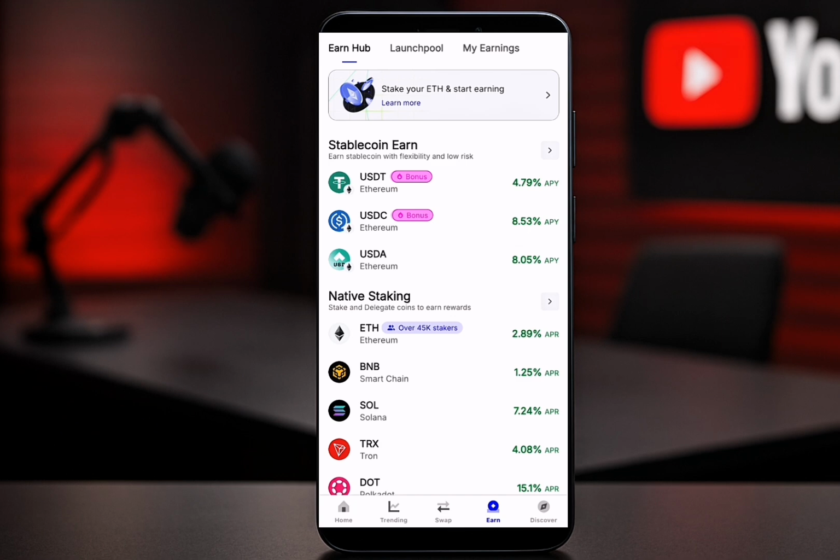There's an earn page where, instead of keeping your money idle in the bank, you can get some cryptocurrencies. This is not financial advice, so please take note. You can get some cryptocurrencies and stake them, and the annual percentage rate is quite wonderful right here.